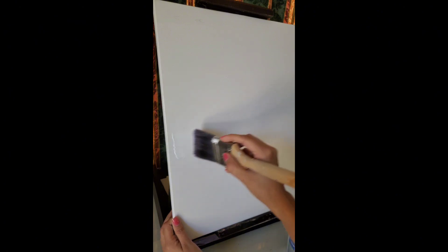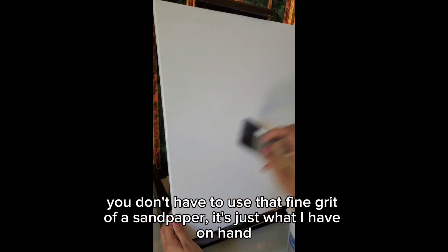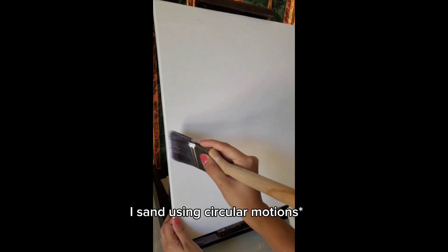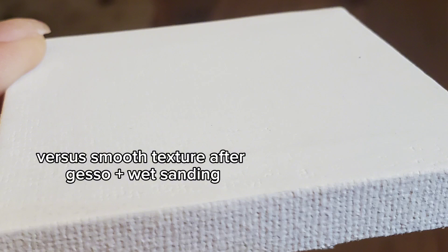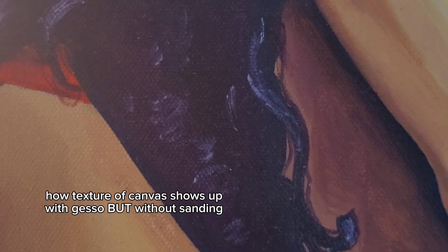In total I do about three to four coats of gesso. The number of coats depends on the canvas itself and how smooth a base I want — cheaper canvases sometimes require more layers. In cases where I want a really smooth finish, I'll also use a fine grit sandpaper — like a 1000-grit 3M wet or dry sandpaper. Between each layer of gesso, I'll spray it with water and sand it down, which creates a paste that fills in all the little gaps from the fabric texture. Once all this is done, I have a new canvas ready to paint.